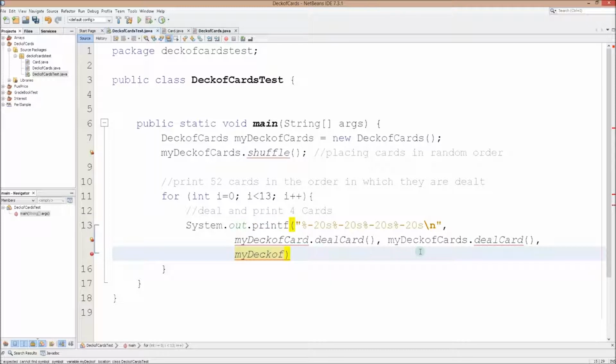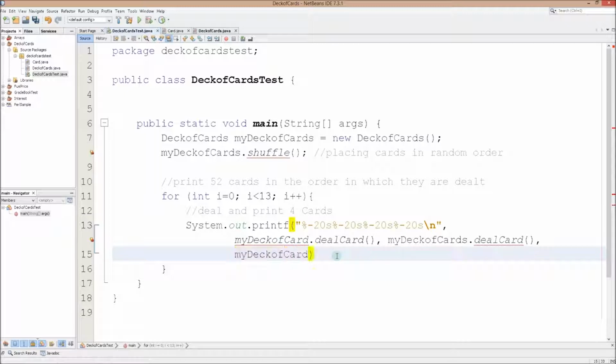And we're invoking the variables that are going to be placed into those string placeholders. All these are string placeholders, and this limits the string to a specific number of characters listed here. And we have 4 placeholders. That means we need to have 4 of these guys right here, my deck of cards dot deal card. So each time we deal a card, we're going to need to deal 4 of them, and then it's going to output it in this format here.